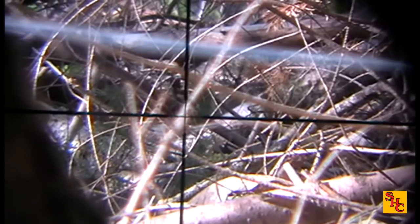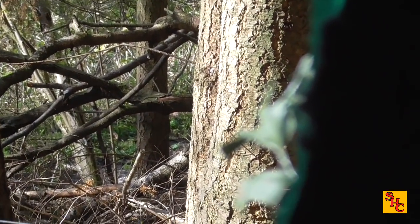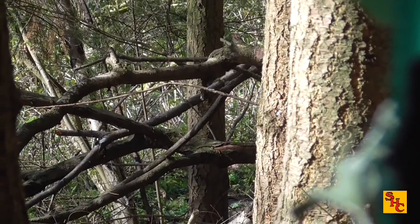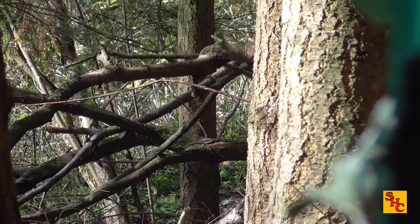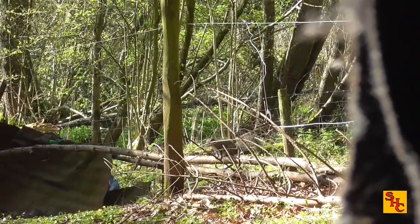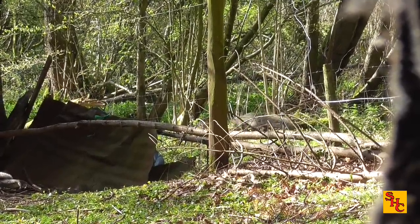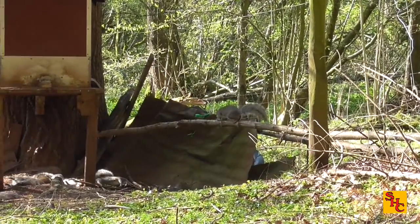Sometimes the scope cam really comes in useful for this type of thing. That's where he's looking with his normal camera — that's the other hole, what he had to do was shuffle round, get the rifle out, and it was on that branch down there. Bro's just showing you what just happened — obviously the scope cam was the only camera he could put on it at the time. They all count. Here comes another one — Bro's spotted it coming from the right, got the camera on through the other hole. Gets a bit of a heads up — very often when I'm shooting he's filming from this position, he'll give me a kick to let me know something's coming as he's got a better view sideways.